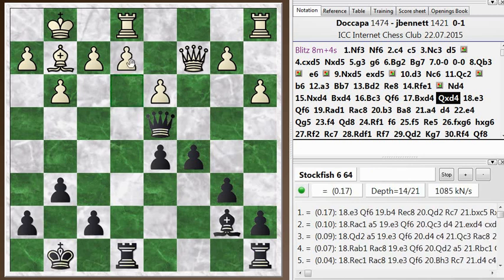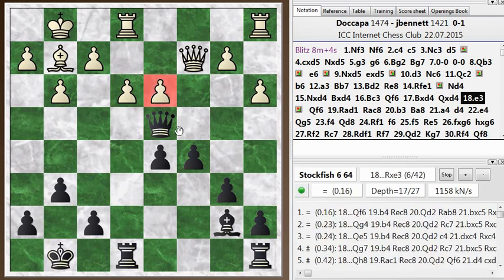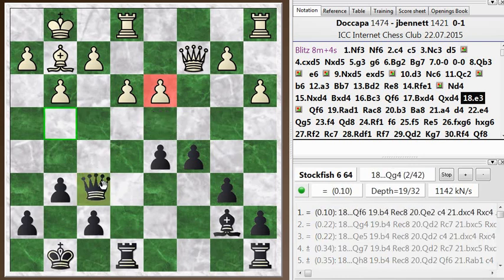He plays e3 to kick my queen. I wasn't sure about this move. I thought it leaves weakness over here on the queen side. But it seems like I can't exploit that immediately. I drop my queen back.